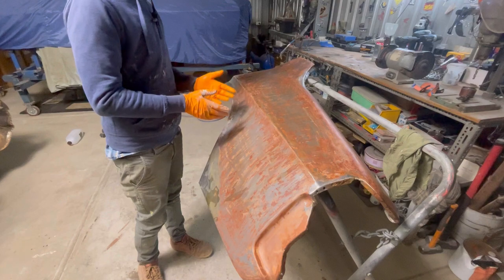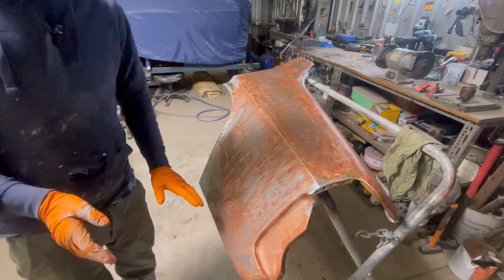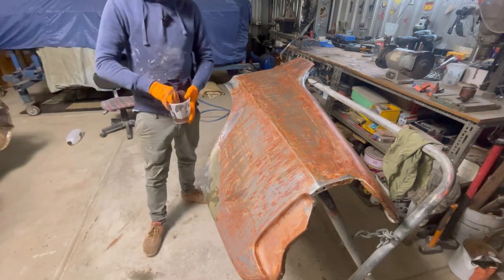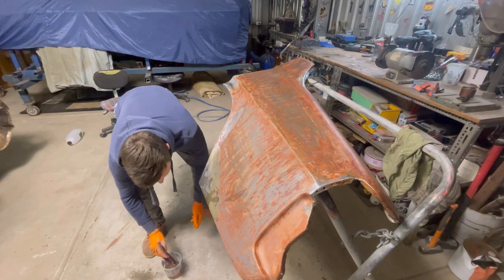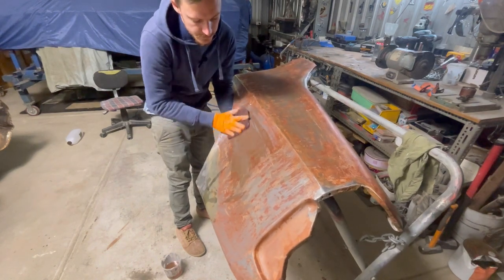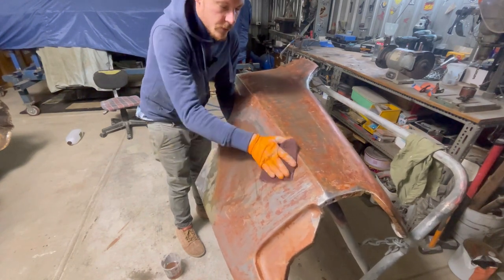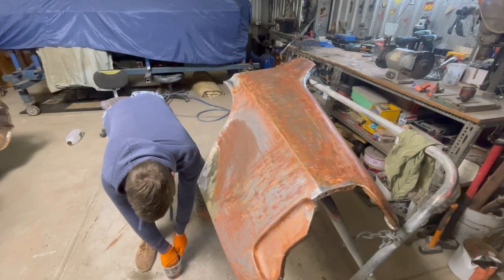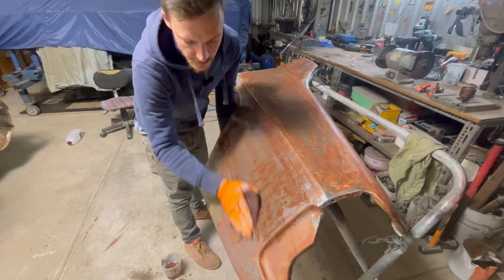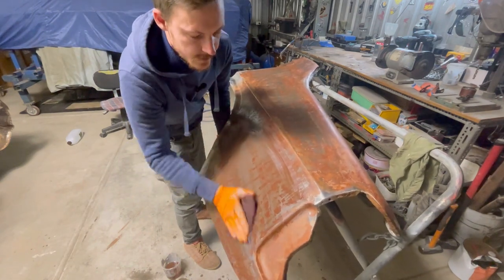Now you might think, oh, you can just go straight onto sanding, which you can. There's nothing wrong with that, but what I find works a little bit better, and it saves your sanding discs, is to get some thinners or some gun wash, whatever you want to call it. Really anything will work, as long as it's around near your thinners. And you just give it a rub with some Scotch-Brite, and that'll get rid of all of that residue that's left over from the washing process and the paint stripper. Like I said, it's not necessary to do this. I just find it cuts down on sanding just a little bit.